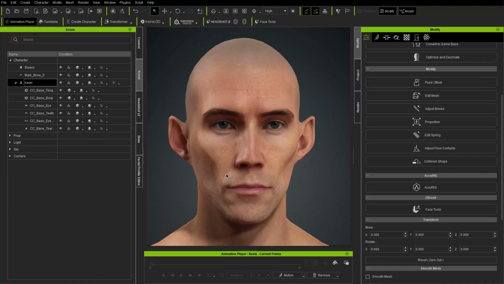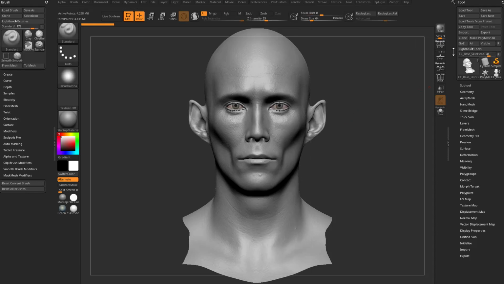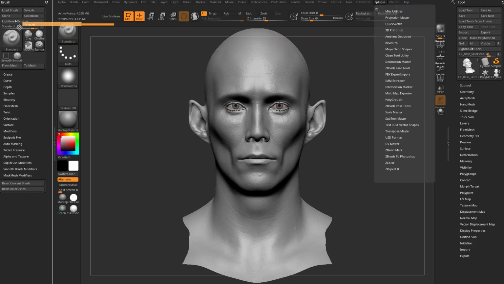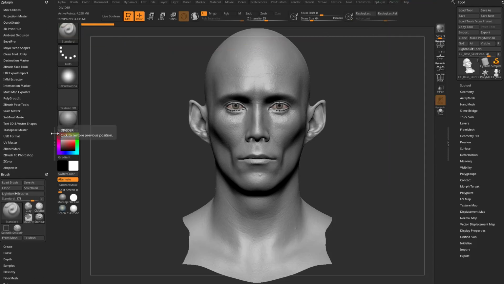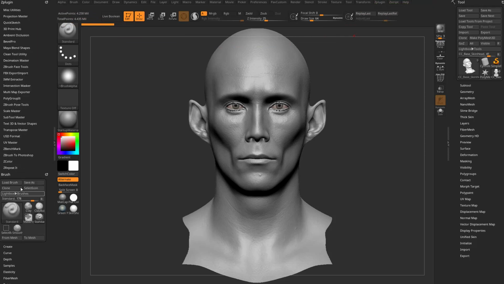So if I wanted to shut down both Character Creator and ZBrush right now, all I would have to do is load up Character Creator, load up ZBrush, go in here to Preferences, go Z, clear my cache files, and then go over here to my Z plugin and drag that over. If you don't have this open, you can double click this divider to open up this left divider here. You can grab any menu, grab that white circle and just drag it over to the left. We don't need brush, so we can click that white circle to get rid of it. And if you never used Face Tools before, you're going to see it automatically installed this Z plugin, ZBrush Face Tools.